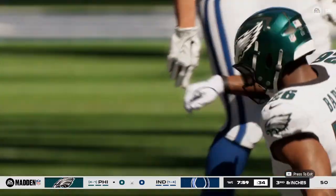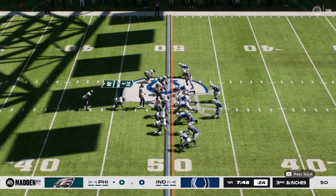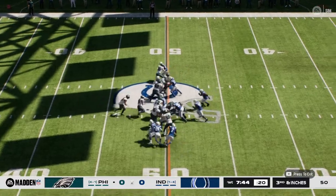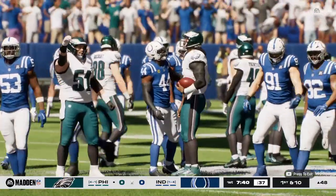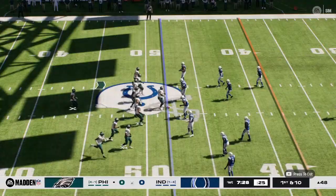Look at this Colts defense. This crew against the pass has been a real struggle. Second from the bottom in the NFL, number 31. Theories abound, people have opinions, but too often for this team this season, it's been the big play that's taken them in. And he is going to have an Eagles first down, maybe by about a yard, as they find a way to convert on 3rd and inches.